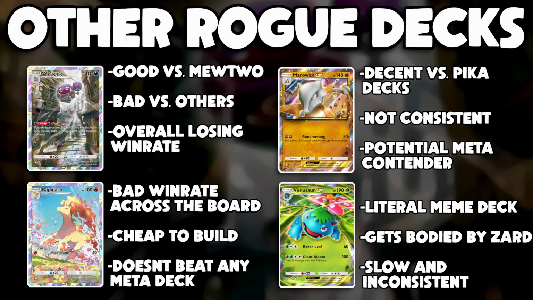And as we can see here as well, the Rapidash Ninetales deck with Blaine. This deck is really interesting because it actually has a really high usage percentage.